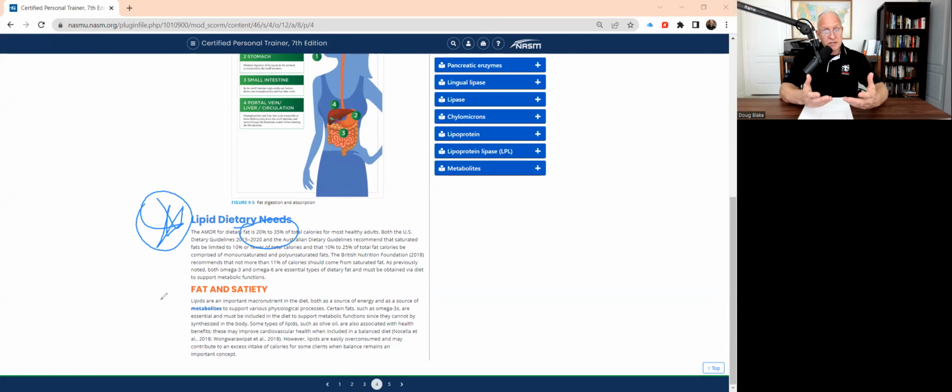It's fair play, right? They can ask you, based on the U.S. dietary guidelines, the lipid dietary needs would be generally 15 to 25%, 20 to 30%, 35%, 40. There it is. And that's the number. Okay. Even something as simple as the ratio between omega-6 and omega-3s, that's fair game. They could ask you something like that.